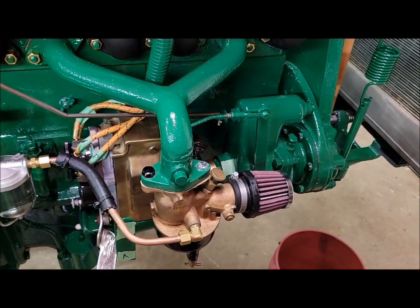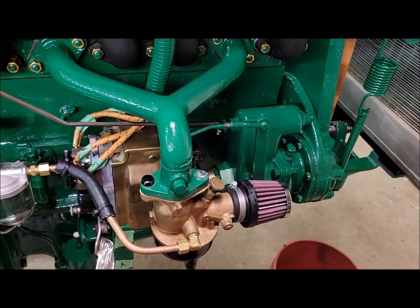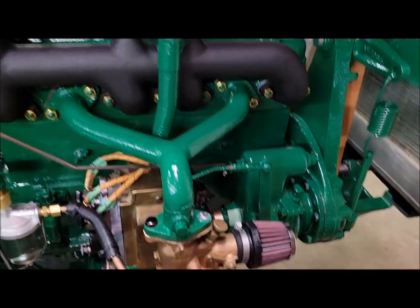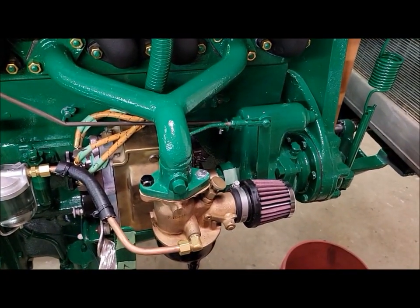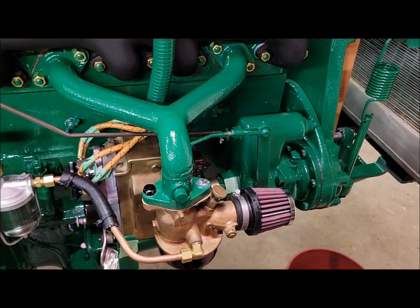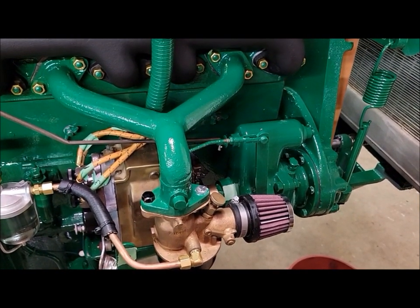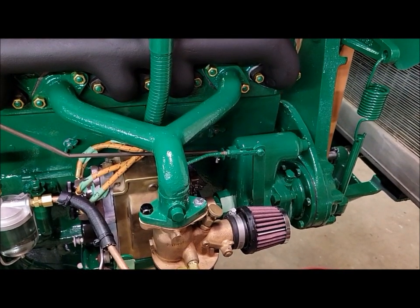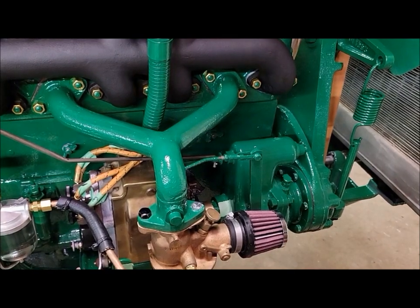Granted, this was less than a perfect setup, as far as measuring and marking, and there's a lot of places for potential error, but we did it as carefully as we could. And it seemed to work because we put it all together and this was the result.